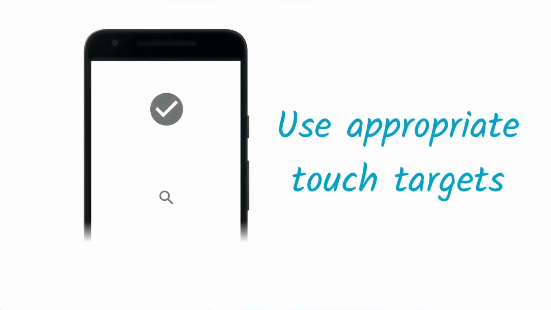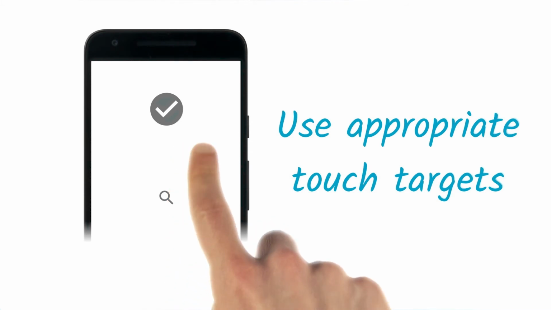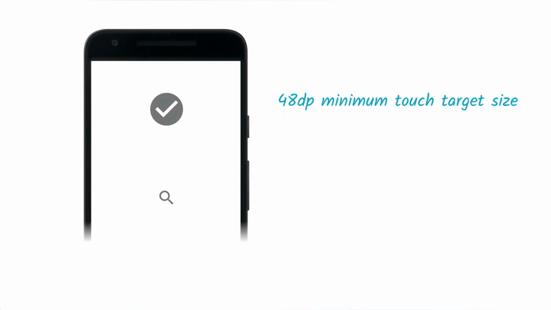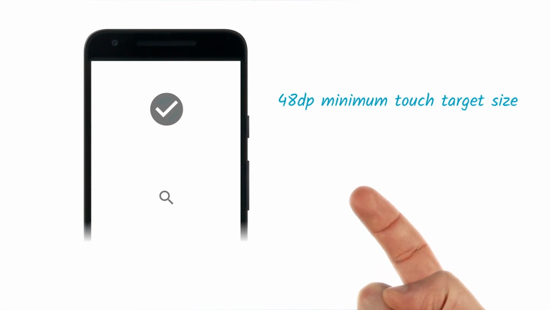Lastly, when your design is displaying on a mobile device, you need to ensure that your interactive elements, like buttons or links, have touch targets that are large enough and have enough space around them to make them easy to press without accidentally overlapping onto other elements. This benefits all of your users, but is especially helpful for anyone with a motor impairment. A minimum recommended touch target size is around 48 device-independent pixels on a site with a properly set mobile viewport. The 48 by 48 pixel area corresponds to around 9 millimeters, which is the same size as someone's finger pad.